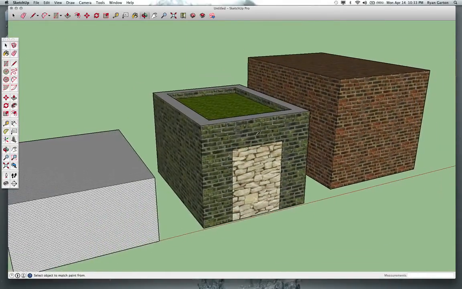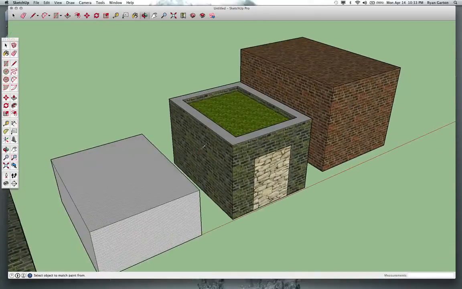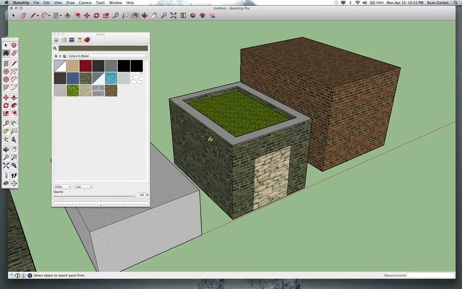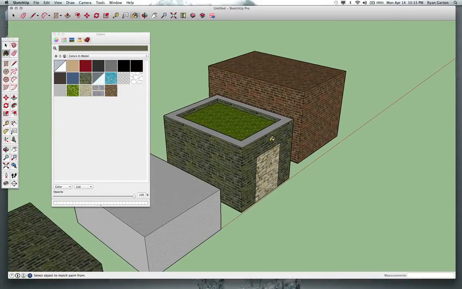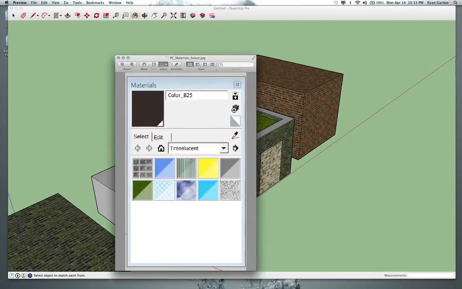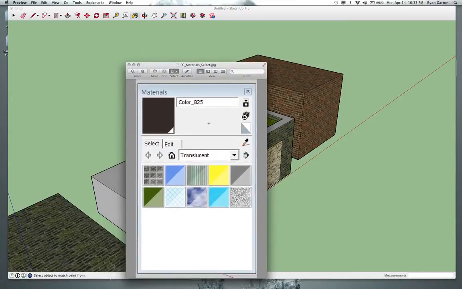So now I've got two options. When I have my bucket pulled up, I can also select my material by hitting my Command key, and that's going to give me the eyedropper. On a PC, you actually have the eyedropper, so you can just click on the eyedropper, and that's under Select.